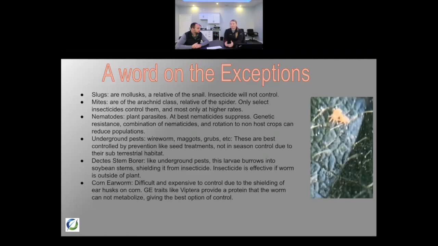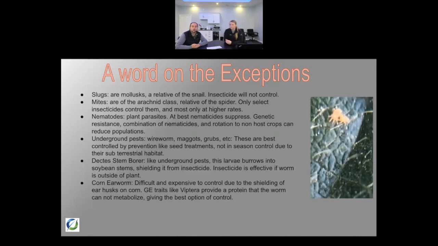For example, Escalade is going to be our Nemasect. That's going to help with our soybean nematode populations, our wireworms or maggots or grubs like you were hitting on. So in order to help with control of those, we would look into a seed treatment that would target some of those pests. And then we look also at nematodes, like you can add a Levo as an additional because it has a certain suppression of nematodes.